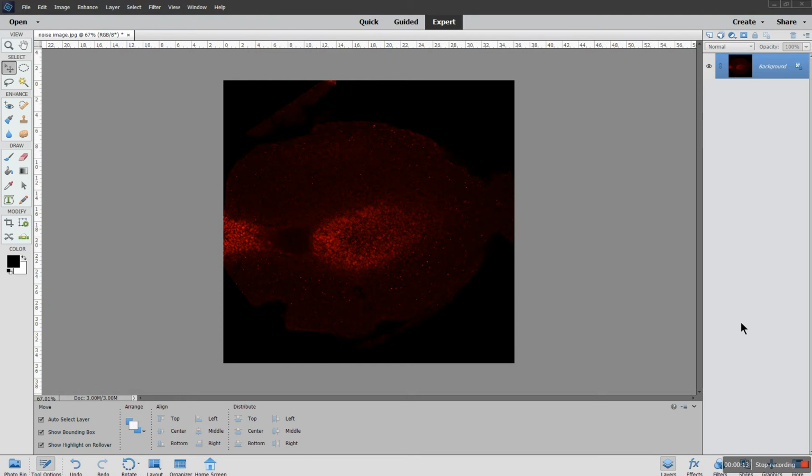I've been asked by a student regarding this picture, which is she wants to have these little red dots in the photograph removed, but keep the bulk of them in the middle. Okay, so you're wanting most of these, but you're wanting to remove the strange little ones around the edges. Now, precisely how many of the dots you want to remove, or leave out, is going to have to be left to the student to decide in the end, but I'll go through a process that I think will help to do this.